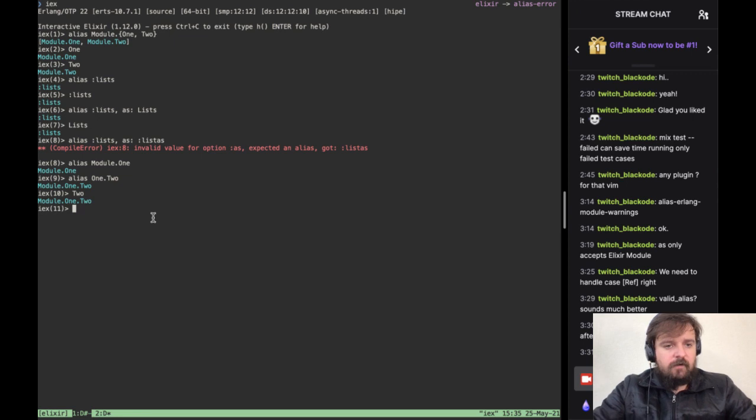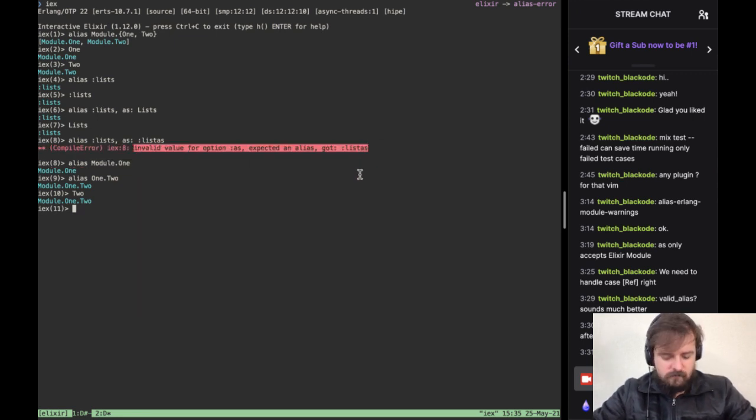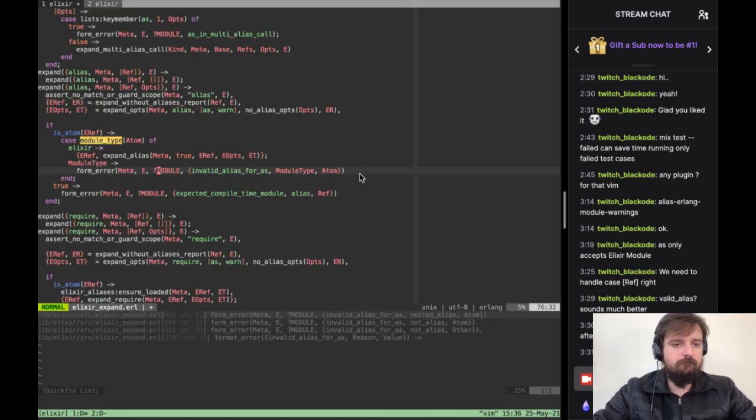So I think I'm going to rewrite this as invalid value for alias, expected an Elixir module dot blah blah.